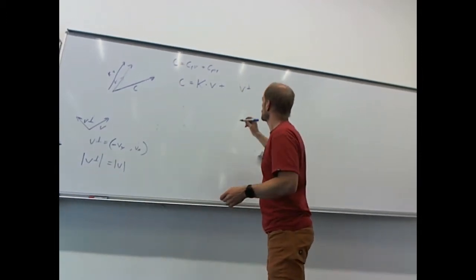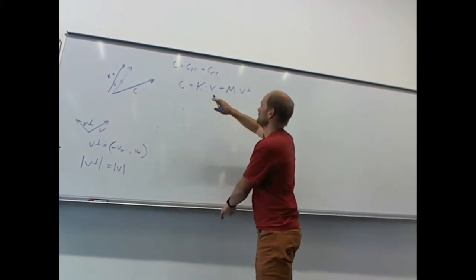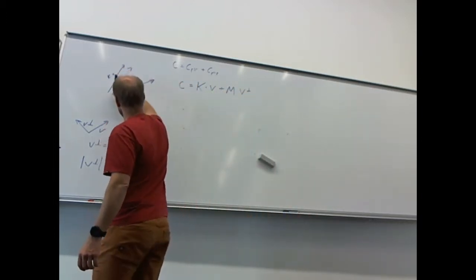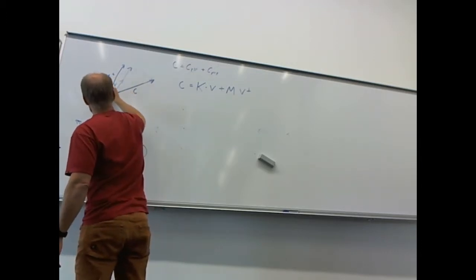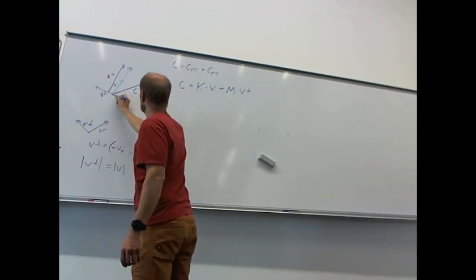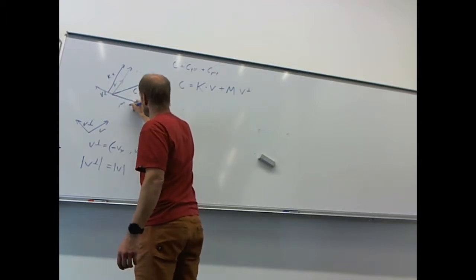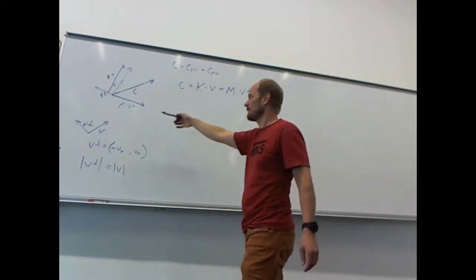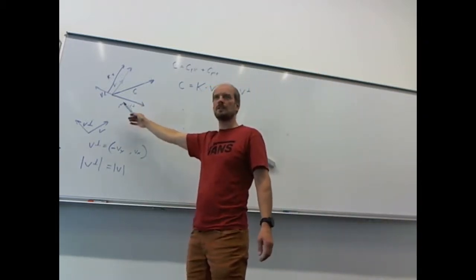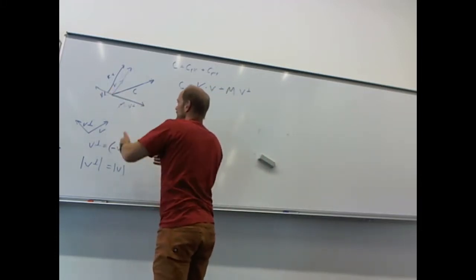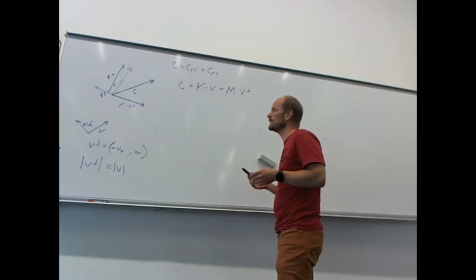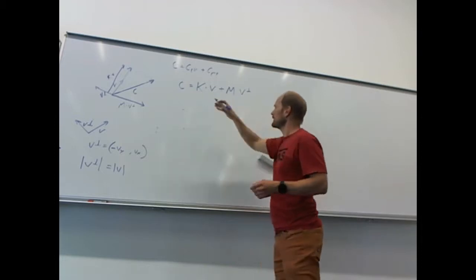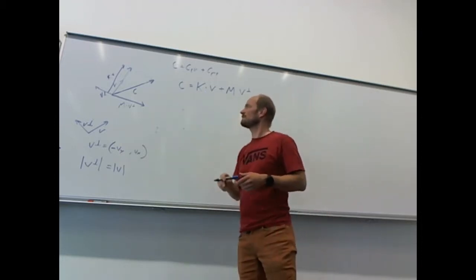All right, so I'm going to put some other factor here and say k times v plus m times v perp. So v perp would be here. This is v perp. But this vector here is m times v perp. In this particular case, as I drew it here, m will obviously be a negative factor. It'll scale it, but it'll also flip it. But that doesn't matter. This can be any way around. So we have m times v perp, we have k times v, and these two put together equal c.